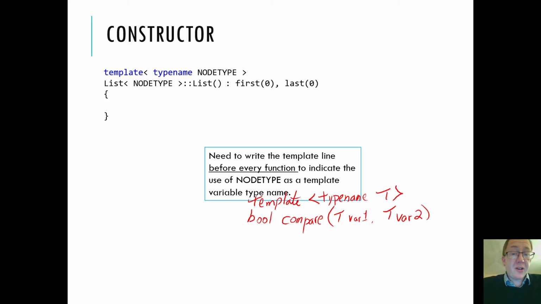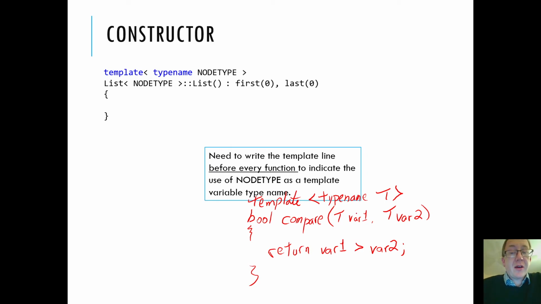So my function, and I can have something like this. So if I have this, what do I need?